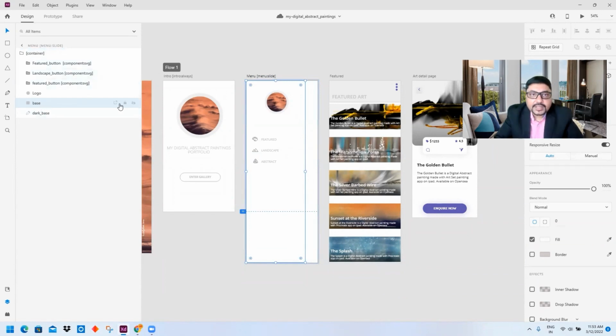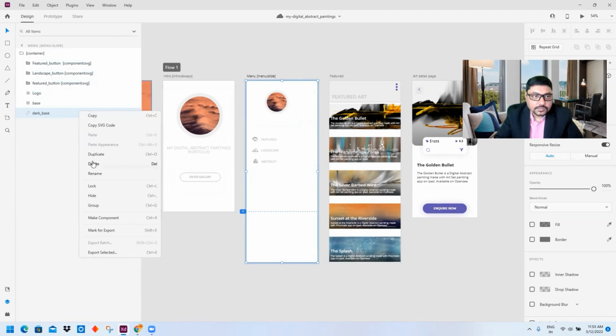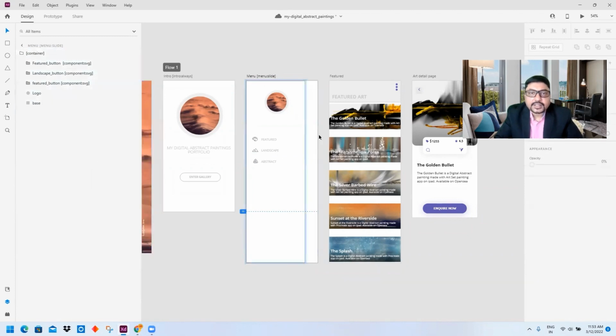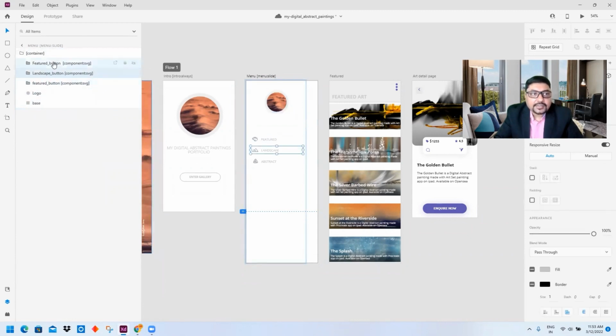So you have a base rectangle, which is this rectangle. This dark base you can remove for the time being. Let me remove it now. I don't require that. This is the base rectangle, this is the logo element, and then I have three groups: the icon and the text as one group.